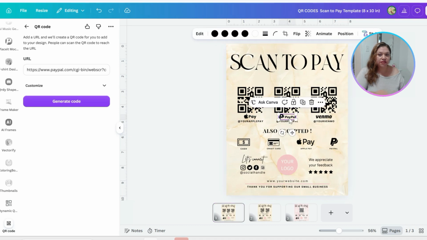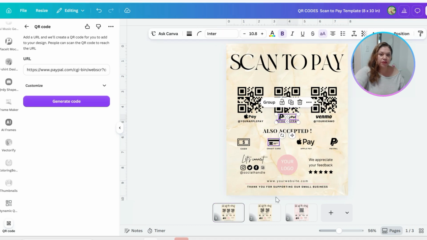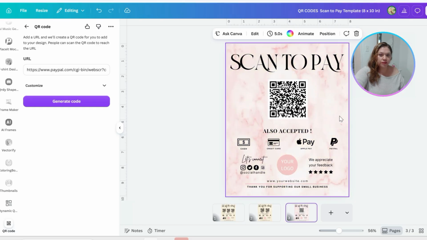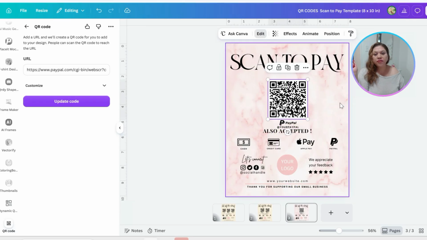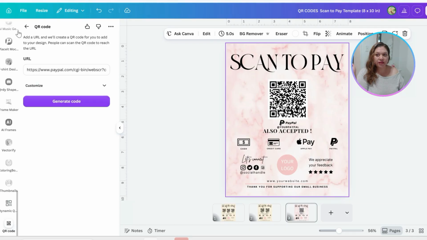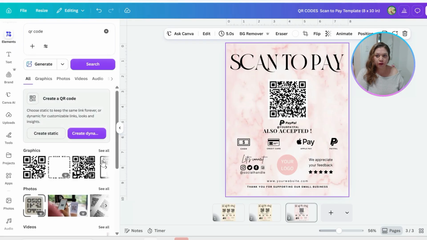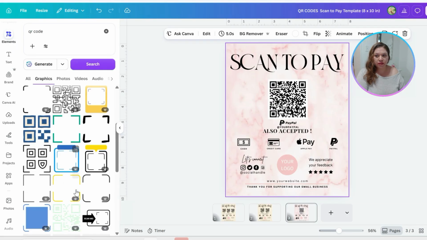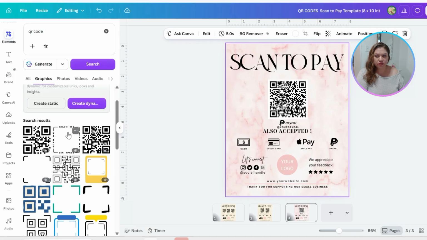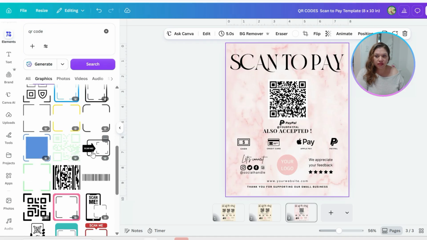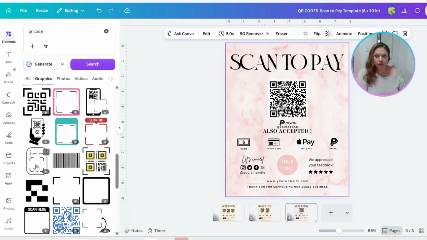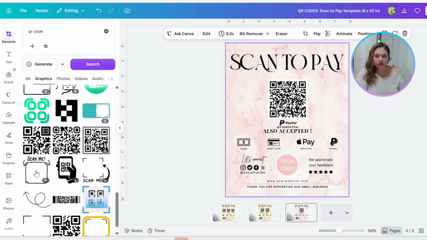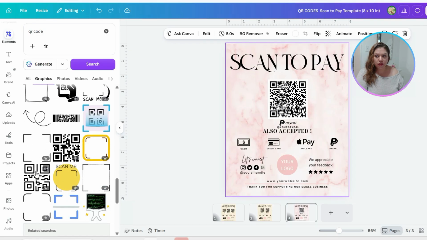Okay, so you can always copy this here, Control-C, go back to this one, Control-V. When you have the little X here, all you got to do is move it down. All right, and there you go. You can add elements as decoration for your QR code. And this is what I mean. Like you can go to "scan me." You see how this one says scan me? This one has a box pointing at the QR code. You can add any of these that you want just to make it look more appealing.